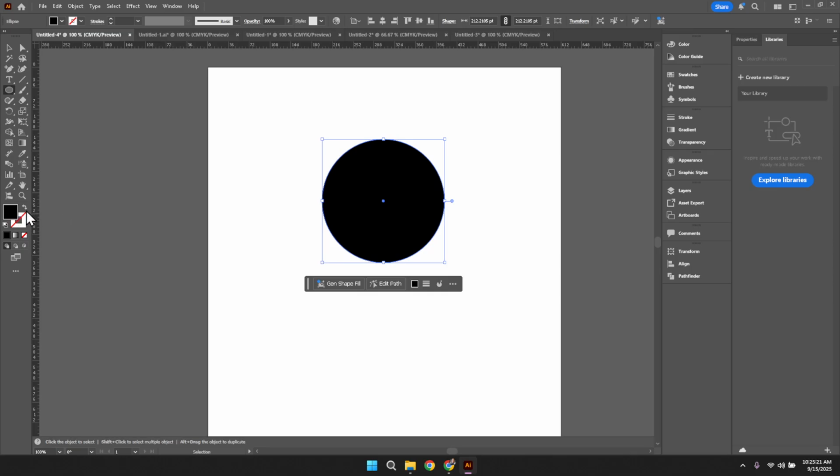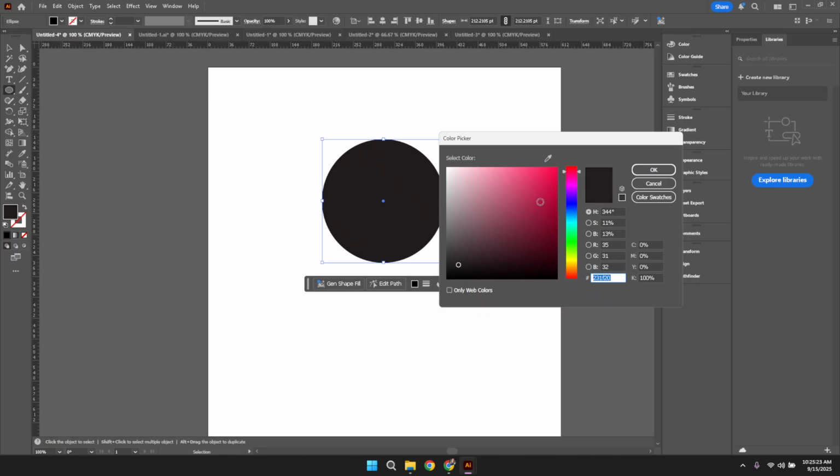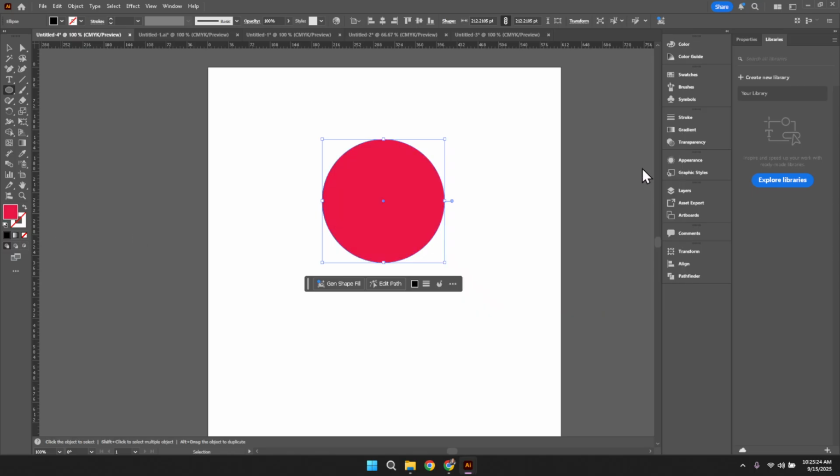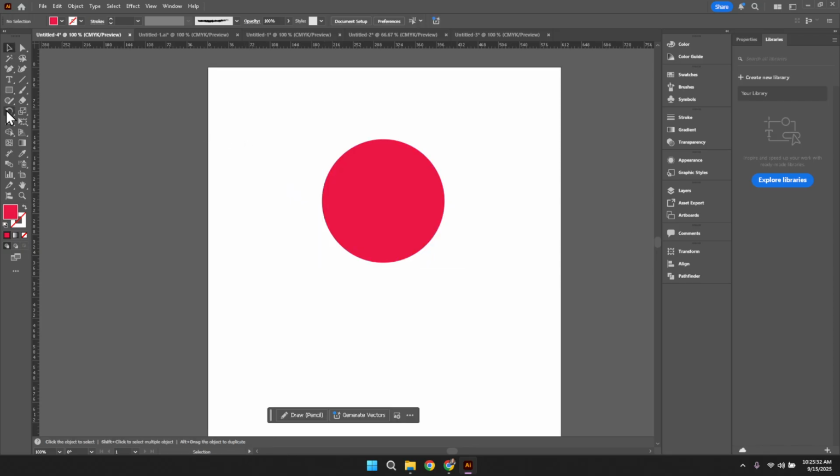With our circle ready, the next step involves shaping this into an arch. Now, select the Rectangle tool from the same toolbar. You'll need to draw a rectangle that covers halfway up the circle. This rectangle acts as the cutoff point for our arch, so make sure it lines up neatly with the edges of the circle. Precision is key here. Mismatched edges can throw off the entire arch shape.